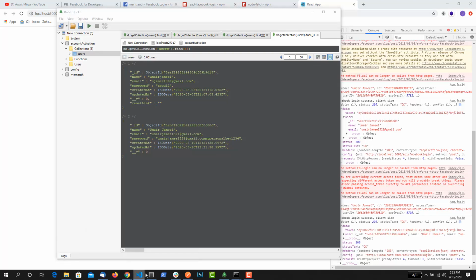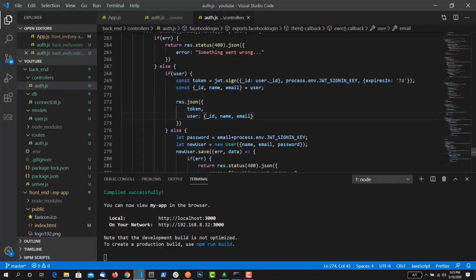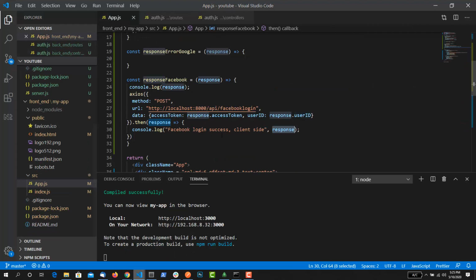Okay, so now I want to explain, I have explained this in my previous video, login with Google. Here you will definitely have other pages on your client side, like a dashboard page or a profile page that the user can see after logging in to the app. What you can do is use your own logic and store this token and the user data in local storage or maybe a cookie.